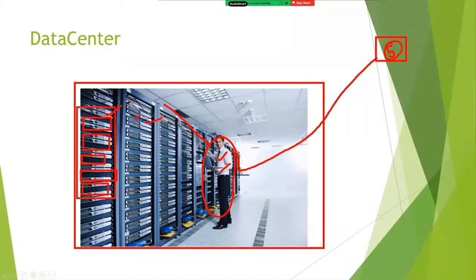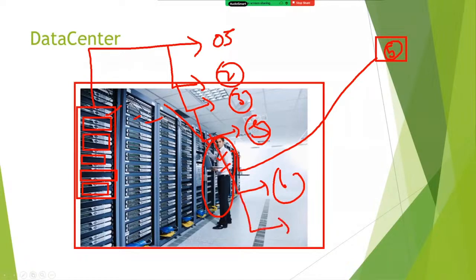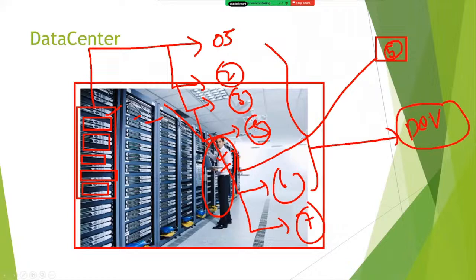Once space is available, they will deploy the operating system. Second step, they will configure the networking. Third step, install monitoring tools. Fifth step, configure our firewall rules. Sixth step, install the network related checklist. Seventh step, they will verify all the checklist. Once the servers are built as per policies, rules, and regulations, these servers are handed over to the development team. To complete this process, it will take a minimum of 5 to 7 days.